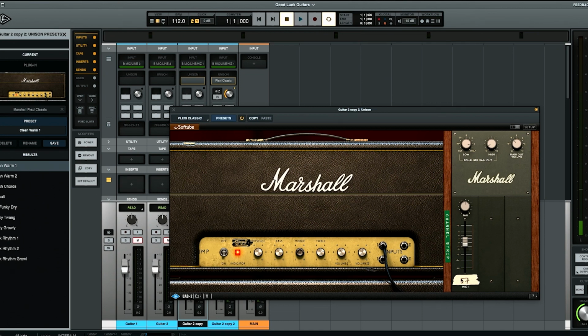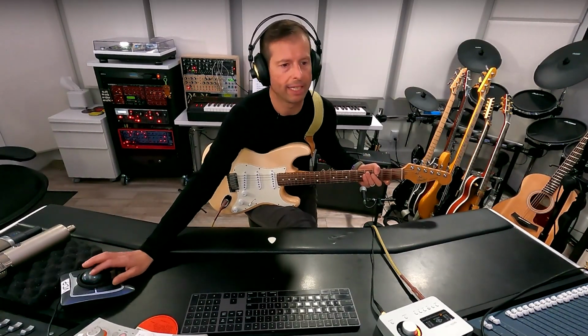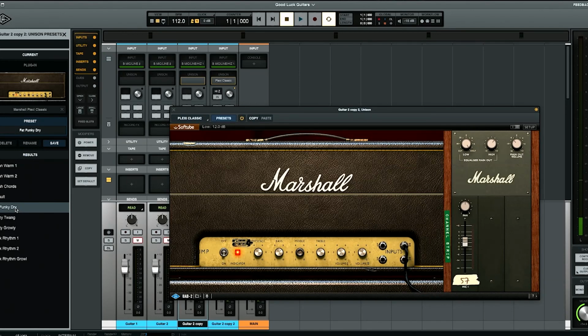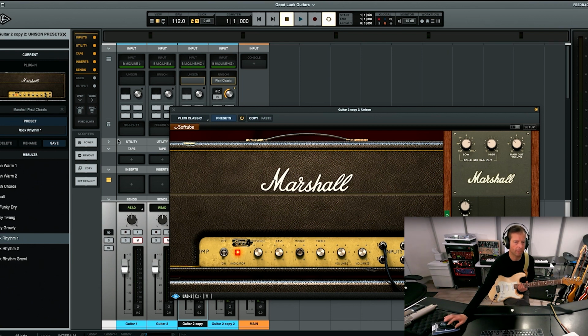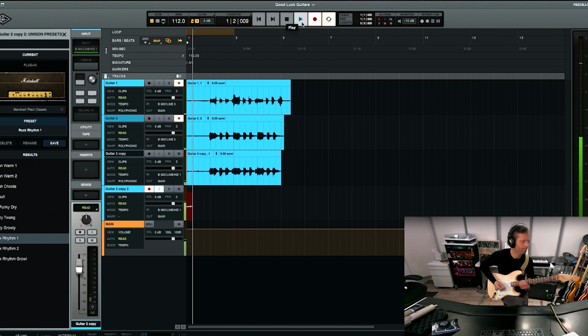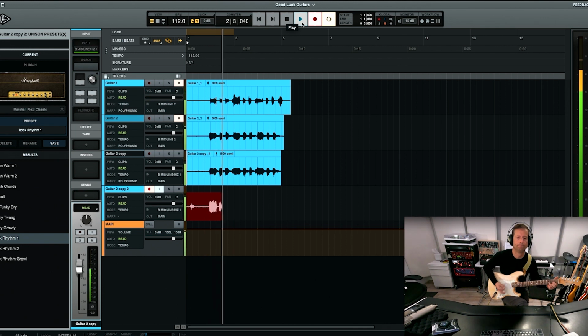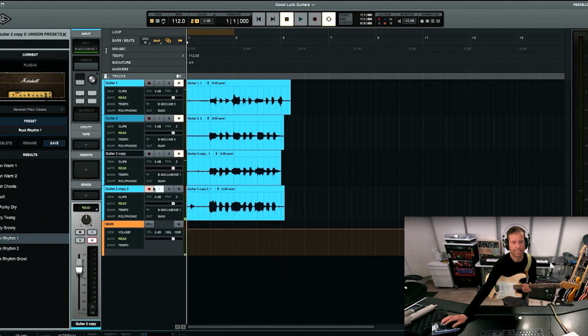It's emulating a 57 mic, which is pretty much the same setup as the SM58, the same sort of mic. And then we've got these other ones, Fat Funky Dry, Rock Rhythm. So there's some presets for the Marshall. And again, this plugin comes with the Solo, so it's kind of built in right there. All right. And when we go back and record, that is printing that into that file.